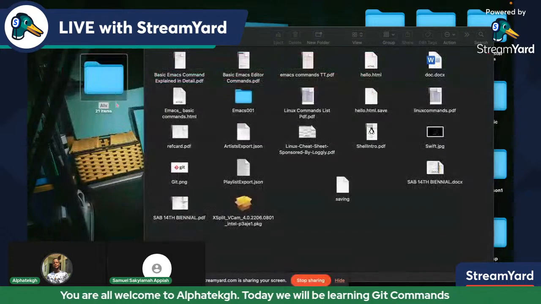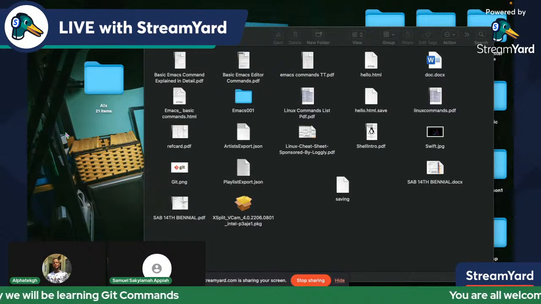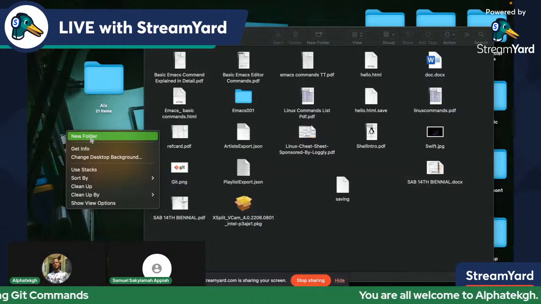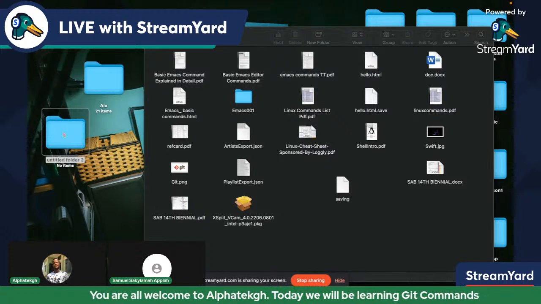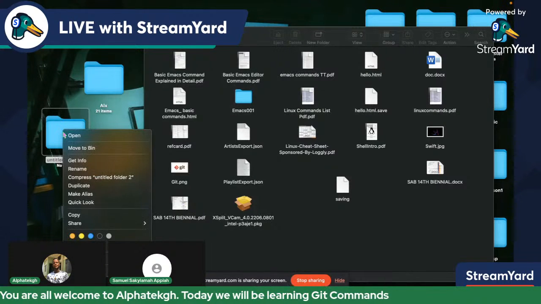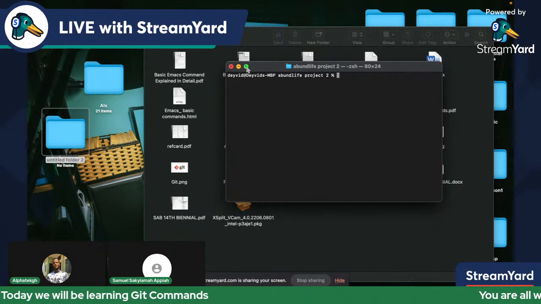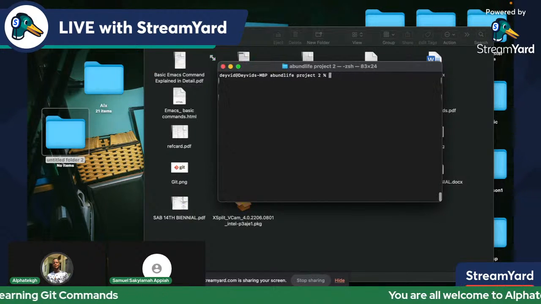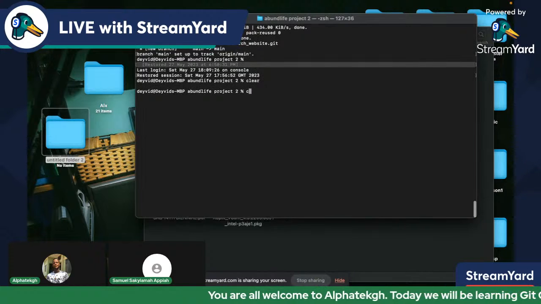Let's say if I want to create a folder or a directory on my graphical user interface, I'll right click and then create a folder. I can name this folder whatever name I want. In the same way, we can use this black screen to create the same folder, file, and many more.